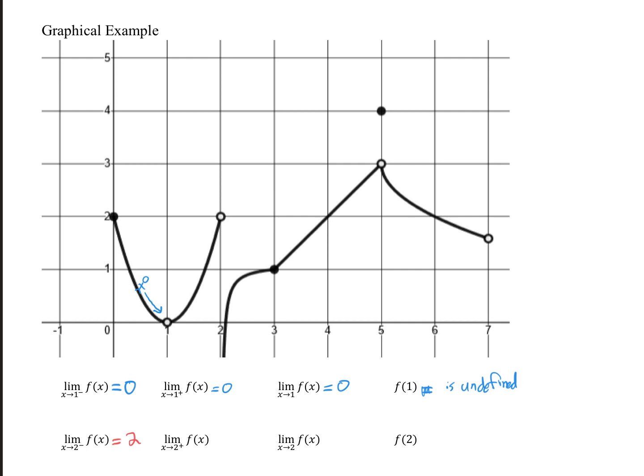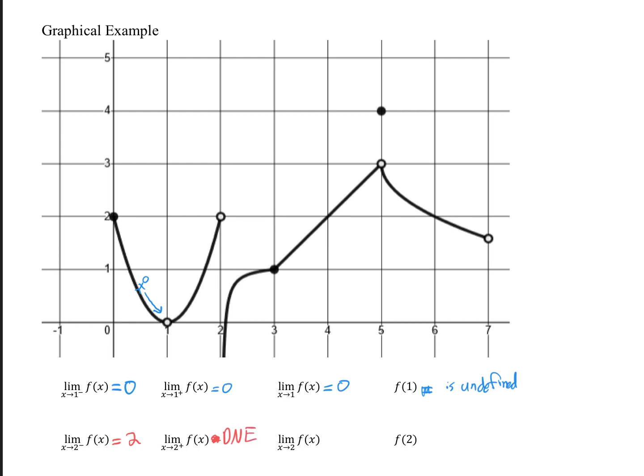What about if we approach the x value of 2 from the right? If you live over here, this time if you approach 2 coming in from the right, the function doesn't actually approach a single number. It just looks like it continues to go down farther and farther. The idea here is that we would be looking at a vertical asymptote if the function just continues to go down forever. In a brief calculus class, we only define limits if they are equal to a finite number. There is no number we are approaching, so I'll say this limit does not exist.